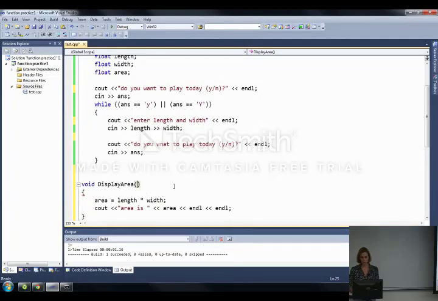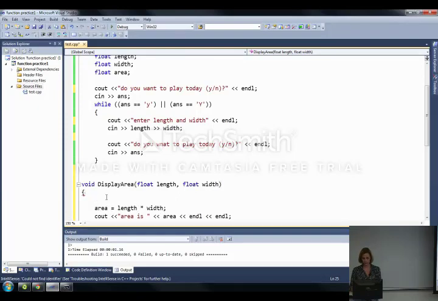So now look at my function. Length and width and area are not known inside this function. So I'm going to have to declare them somewhere. What I'd like to be able to do is send length and width in, because I got them in the main function. Let me just finish this thought. So here's length, and here's width, and these are what we call arguments or parameters, right? I also need to declare area, what we call local to the function.